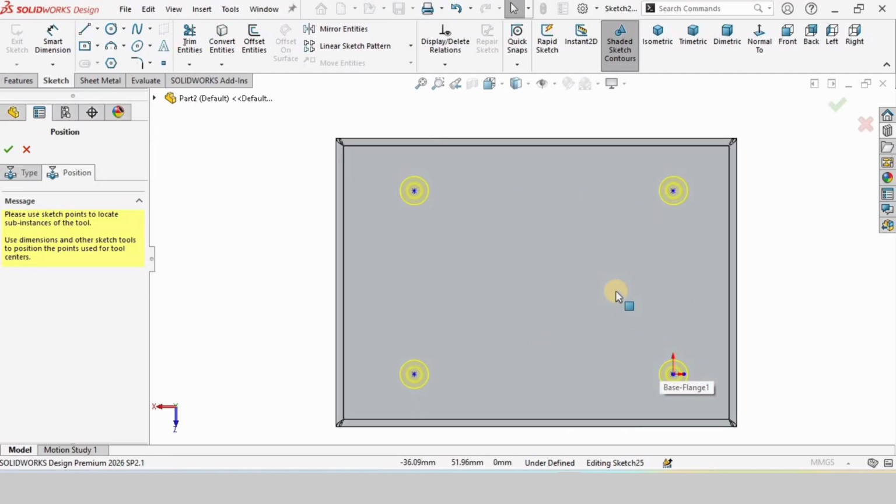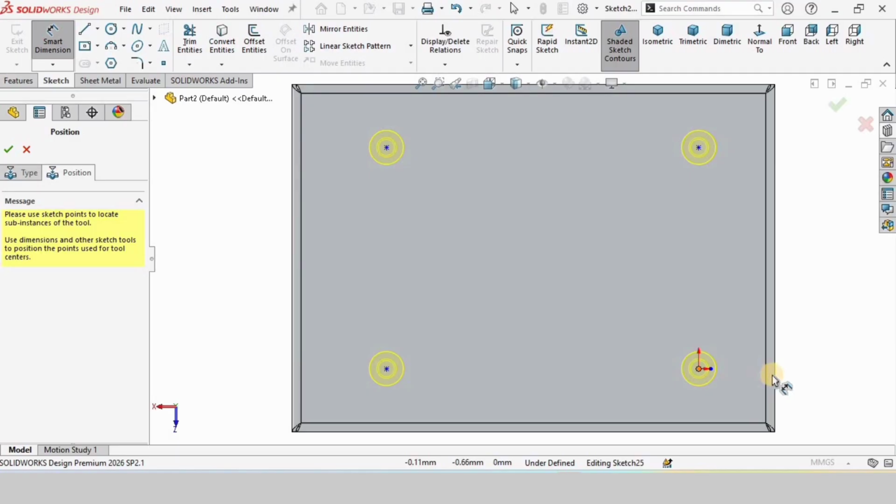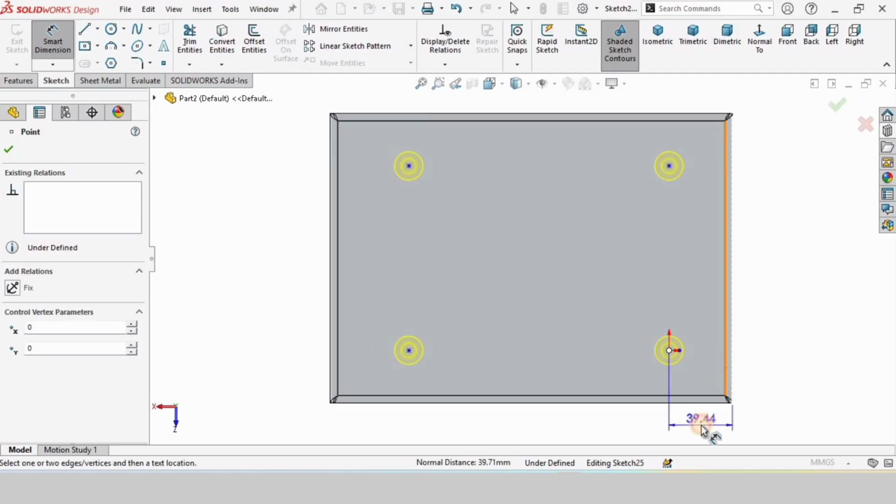Okay, right click and click on select, and then I will select the smart dimensioning tool, and let's specify the distances.